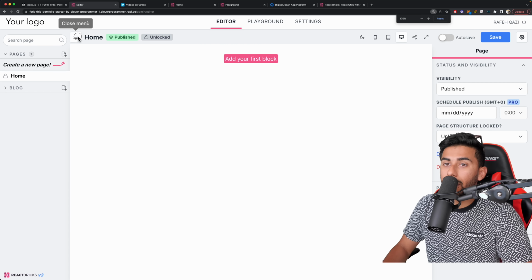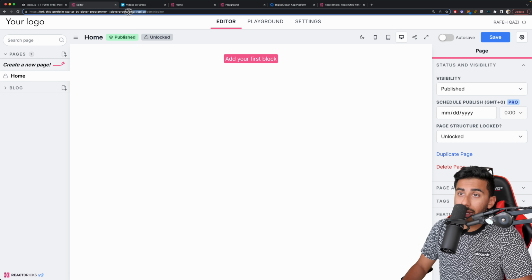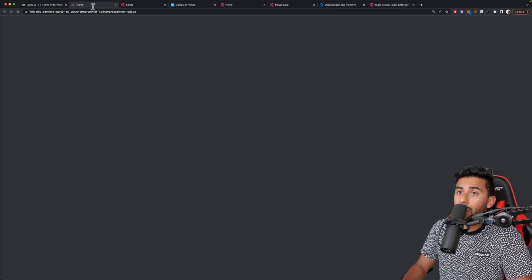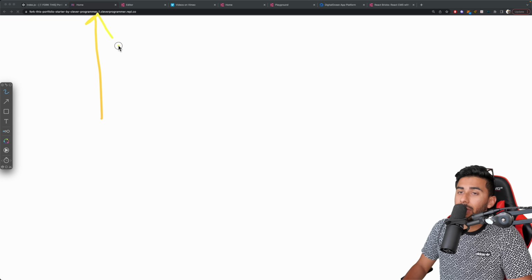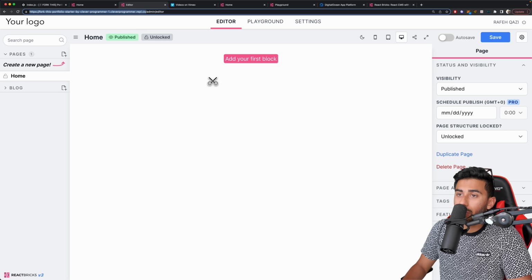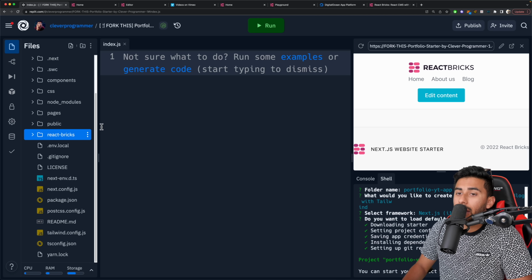Now, before we keep coding this app up, right? This is our editor right here. This is where we're at. If I refresh this, you're going to see that error is now gone. Okay. So this is the editor version. If you want to get a preview link and see what your app looks like, you could do that too. Or just grab this URL right here, right? Or for example, just click here and that should just open it. So one tab, you should have your actual app. And the second tab, you should have the actual editor version where you can actually edit. So I like that workflow.